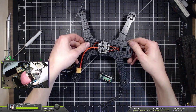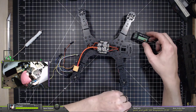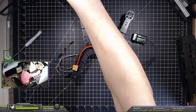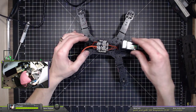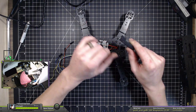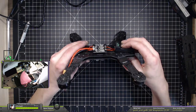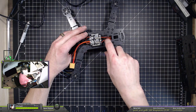Okay, so this is going to mount right here. So I'm curious whether we should have moved these wires forward. Probably. Let's get that soldering iron going up now. This is why we do these things. You gotta learn these things. Trial and error, figure it out. So I want this to mount right here because I already shaved some corners off of it, little notches, so that they could ride along these little bolts right here. So if that's the case, that means it's kind of pinching those wires right there. So we need to take these wires out of this hole and make them come up out of that hole.